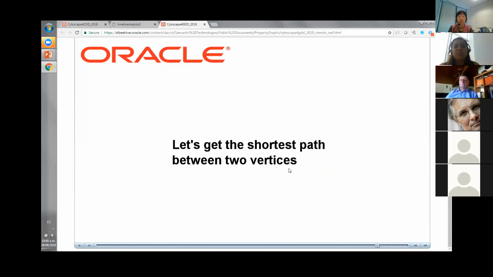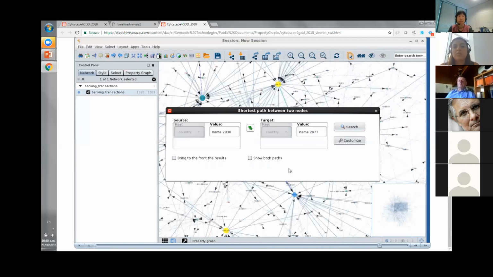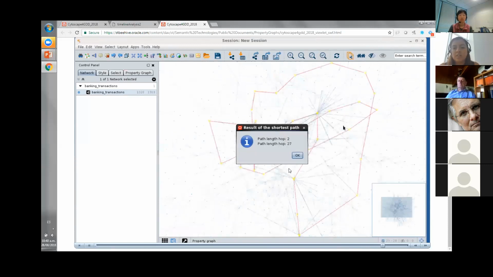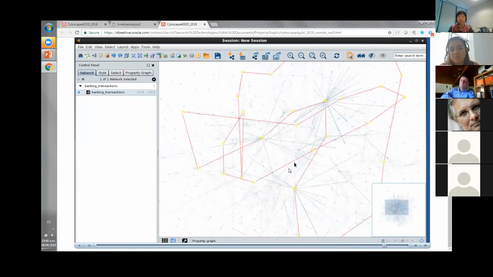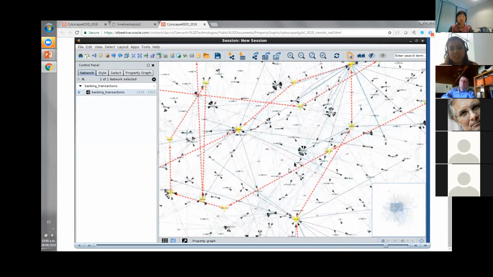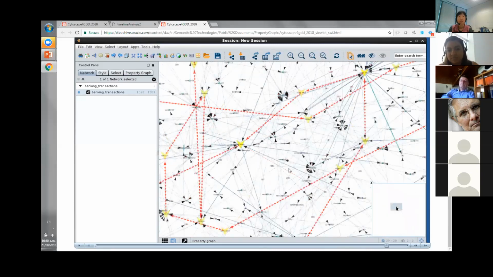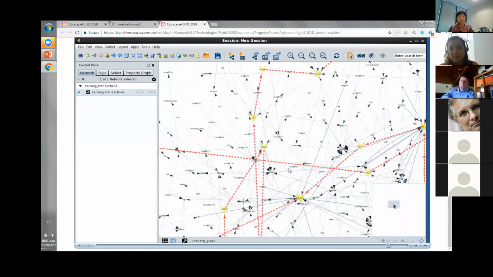And another capability that we have in Cytoscape is a functionality to find the shortest path between two nodes. The user can either specify the source and the target, and you can visualize as a graph the shortest path between these two entities. This graph is big enough that it's a little tricky to identify the starting and end point of the graph, but you can see the path.